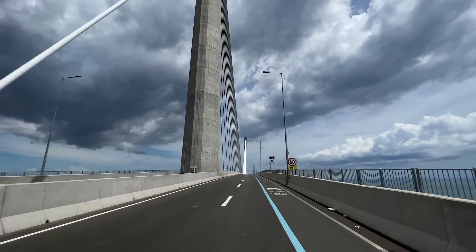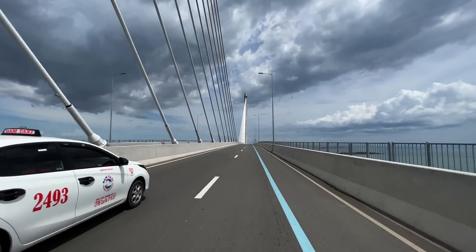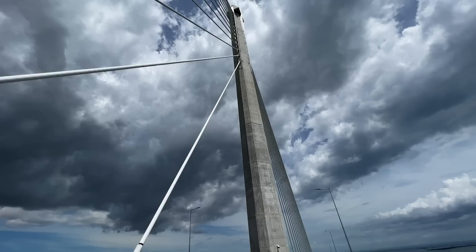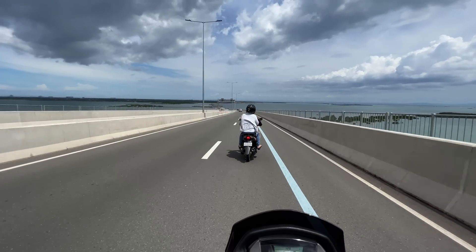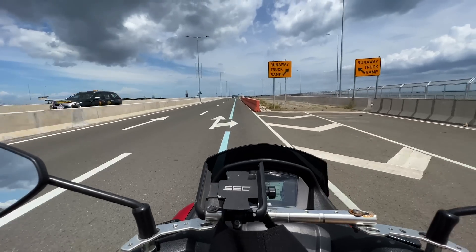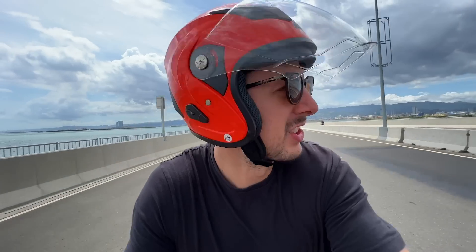Proud to be an engineer, folks. Look at that — it's so big. What a magnificent structure that connects Cebu mainland to Lapu-Lapu. I love it. It's incredible. That was it — it took about a minute to cross. Look at the downward descent. I've never actually explored the island of Lapu-Lapu. I've only landed there because that's where the airport is and I made my way directly to Cebu City. So it is going to be a new area, a new side of Cebu that we haven't seen — I think a more developed side of Cebu as well. There's absolutely no one on this bridge at the moment, folks — very few vehicles.